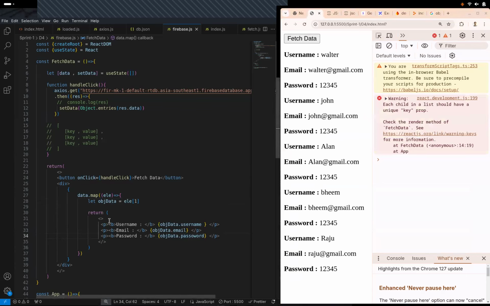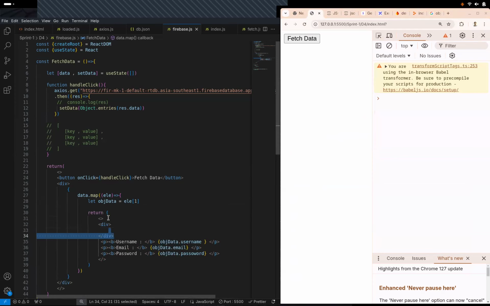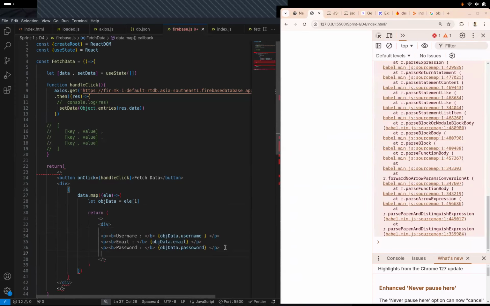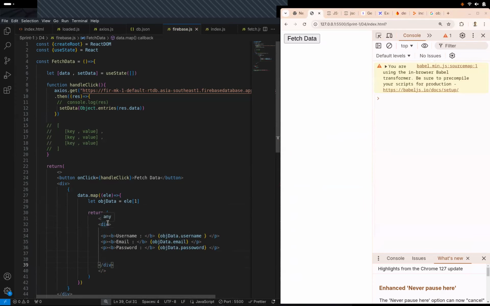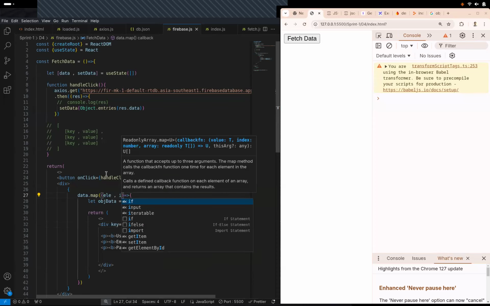And we can send a key prop in it. So let's create a div over here and let's make this div the parent of these elements and let's send key in them, and that will be the ID index.